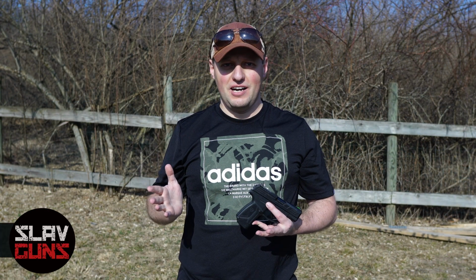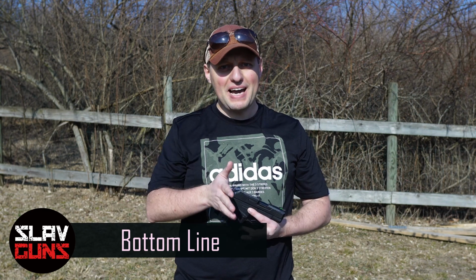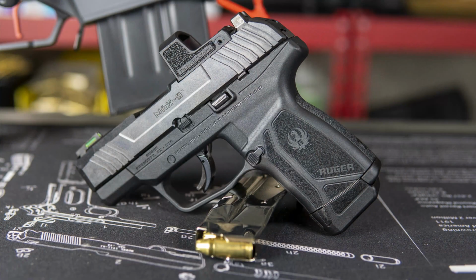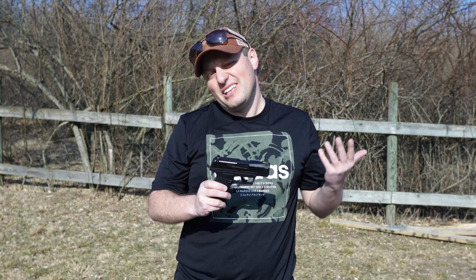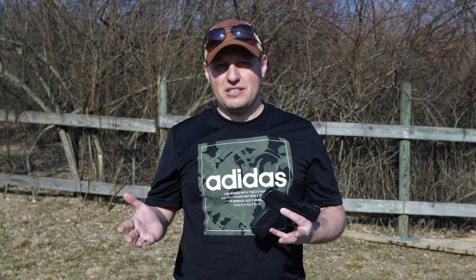The Ruger MAX9 is both an exciting and an important firearm for Ruger. The MAX9 is exciting because, well, look at it. It's a feature-packed firearm that pushes the envelope for value, something that I would say is probably typical for Ruger. It's optics ready out of the box, and you don't have to pay extra for an optics cut.